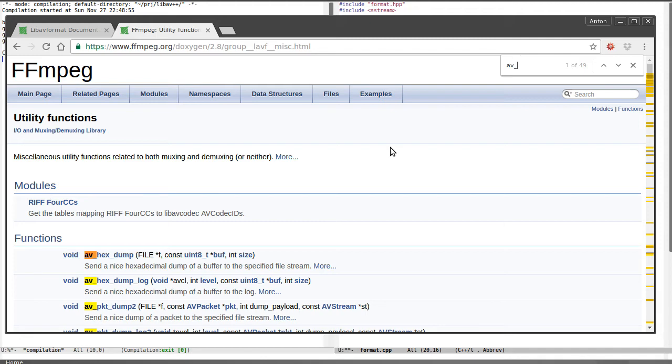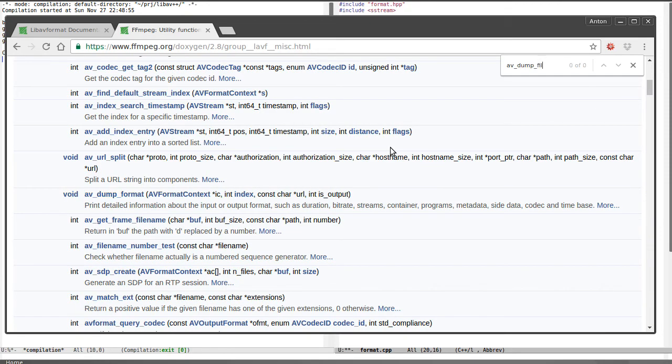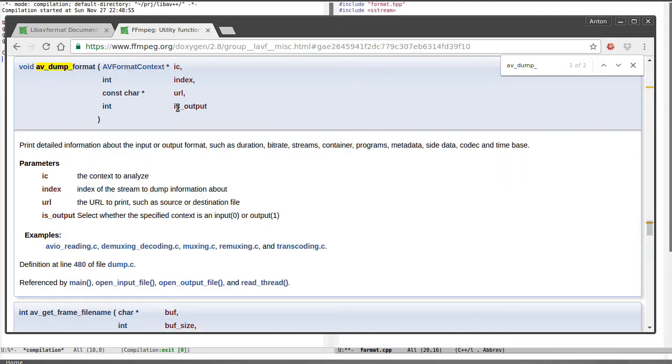AV dump format takes a URL and is output, so the index of the stream to dump information about, such as source or destination file, specified input or output.